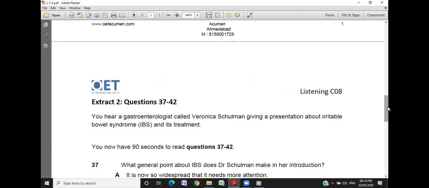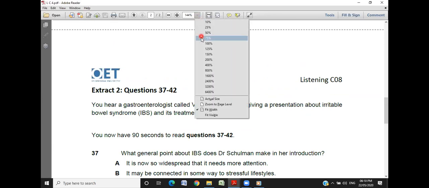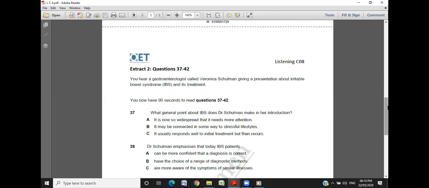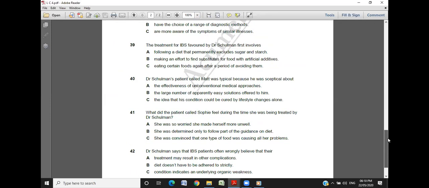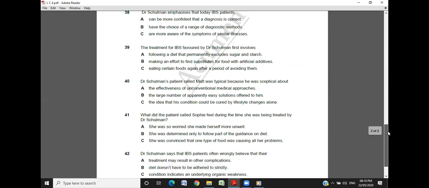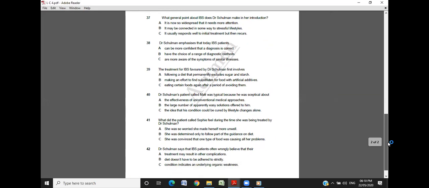Okay, now for the second half, what I'm going to do is make all of you read these questions and answer these questions in a given time frame, and then I'm going to ask each one of you to describe your answer choices. That would be a concept check for me. It would help me understand if you could get the questions correct, if you could follow the strategy. So just make a note of this context sentence.